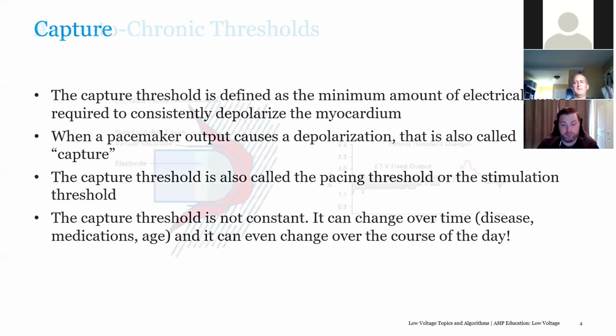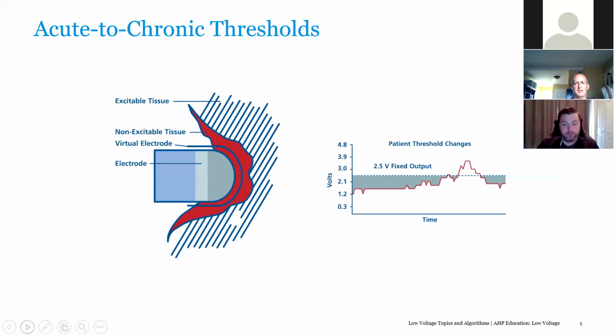So when we originally put in a lead inside the heart and affix it to the myocardium, there are a couple different concepts you need to know. The first thing is that lead can either be a fixed or screwed or an active fixation lead, which has a little corkscrew that screws into the myocardial tissue, or it can be a passive lead, which has tines that kind of hook into the trabecula of the heart to keep it affixed next to the myocardial tissue.